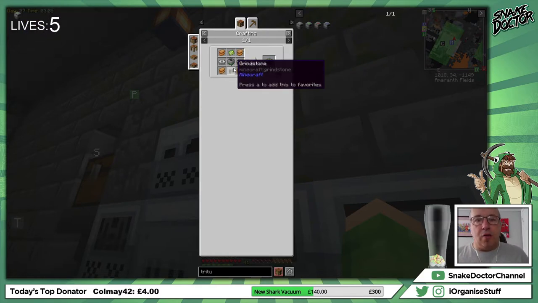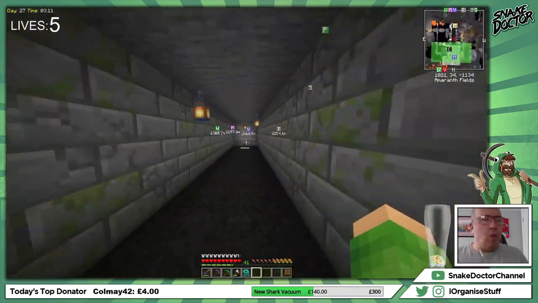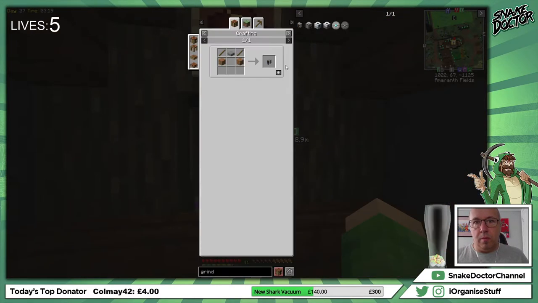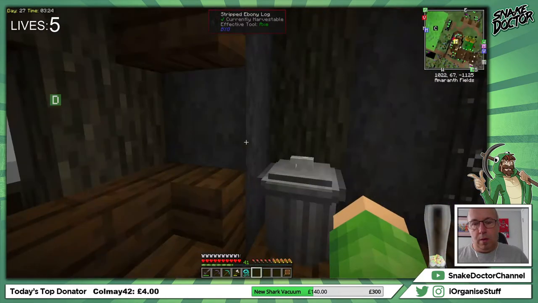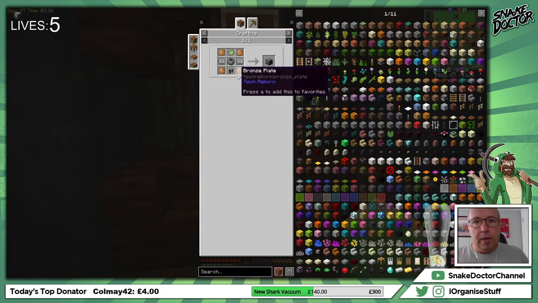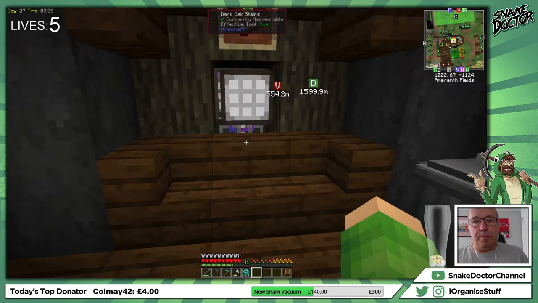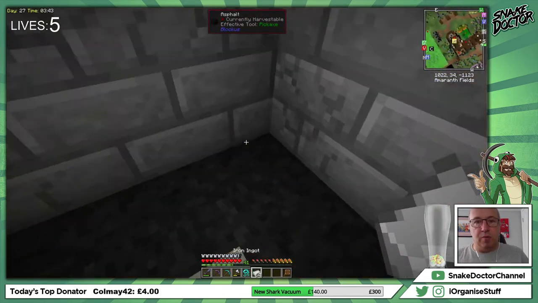So I need to make a grindstone, which we can do while that's smashing away. We don't need to go to mines today. Grindstone. Make another one. A grindstone is made. There we go. What else do we need? We need bronze plates, which we've got. Basic circuit, which is copper and redstone and iron. So we're going to need to get some iron. There we go. And we will smash that up as well.